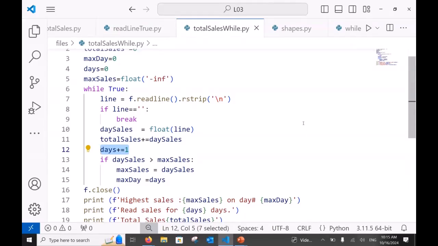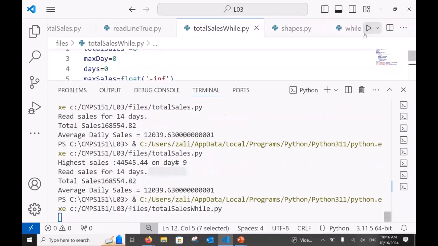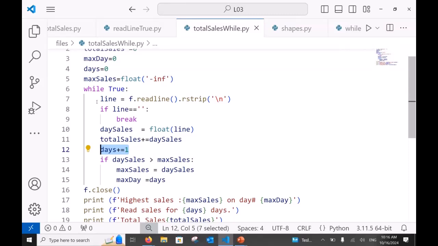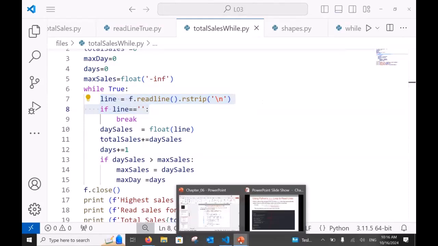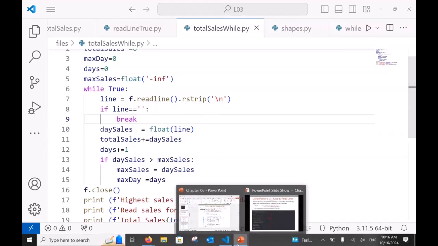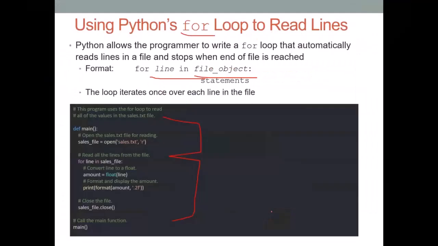So when are you going to quit this loop? When is this loop going to finish? When readline returns what? An empty string, right? And here we already have a counter, right? Okay, run. Oppa, same result, right? Do you see what I changed? But with a while loop, you need to read it yourself. With a for loop, it reads it for you. Good? Of course, I can do it with while, reading one before the loop. Good, excellent.